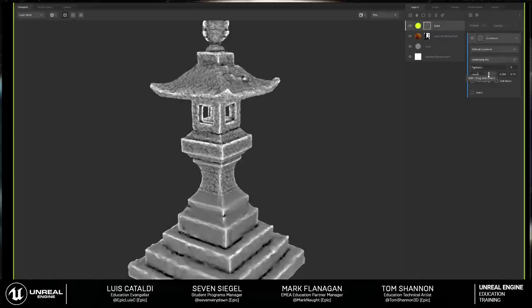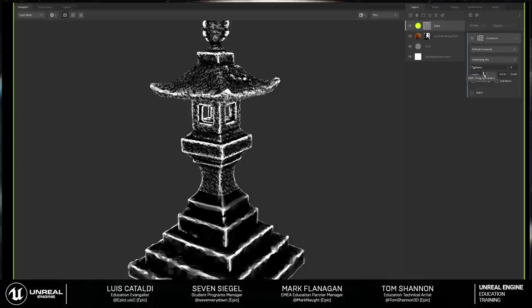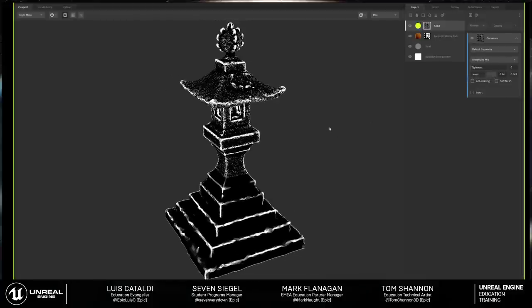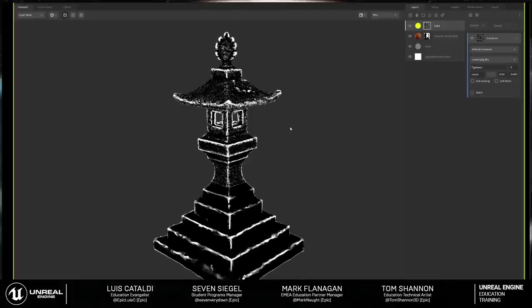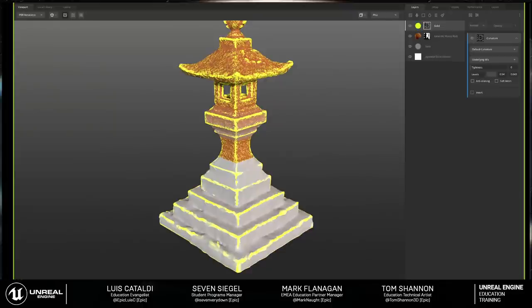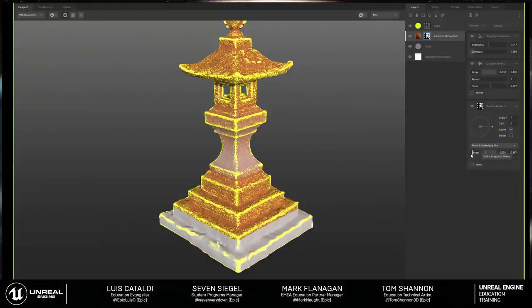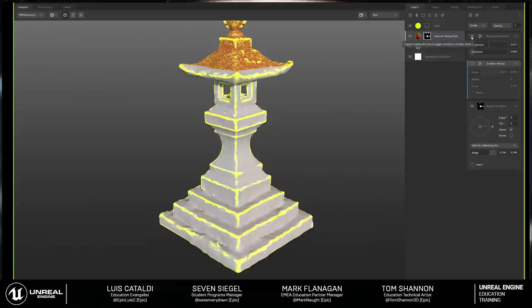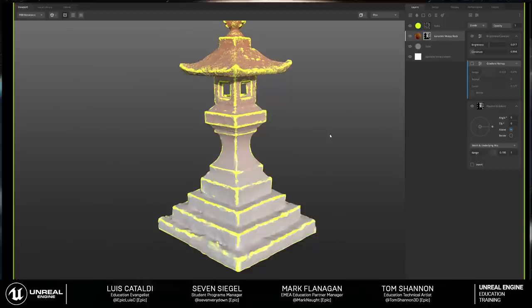And so I can start to once again change the gradient slider or the level slider, and I can just find the actual curvature of the mesh. And if I hit once again, I can actually highlight the outer edges. And I think I probably did a little too harsh of a job, so I might smooth this out. And one thing that you can always do is turn off some of these layer masks to smooth out the effect.